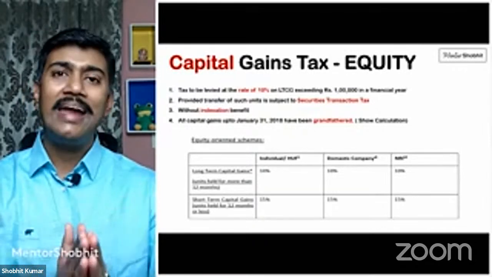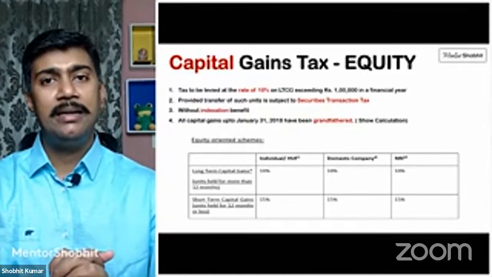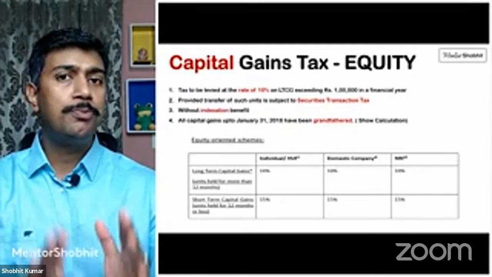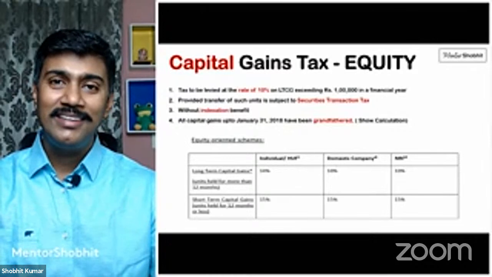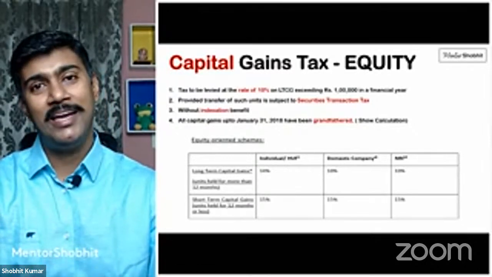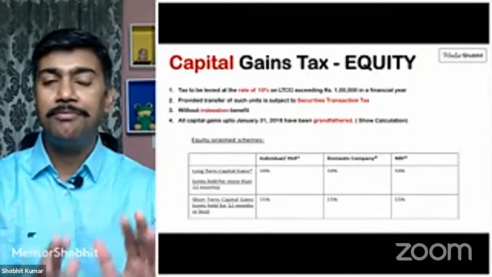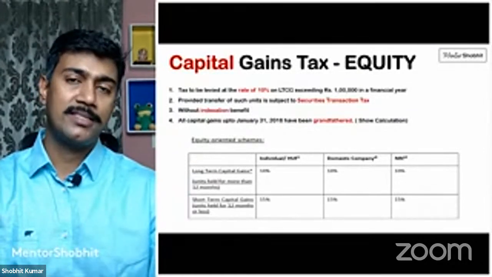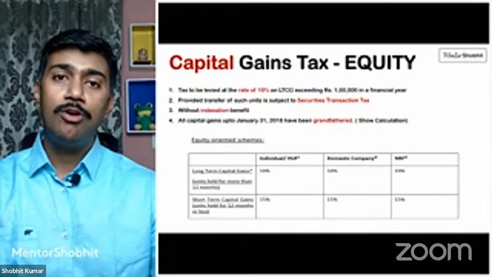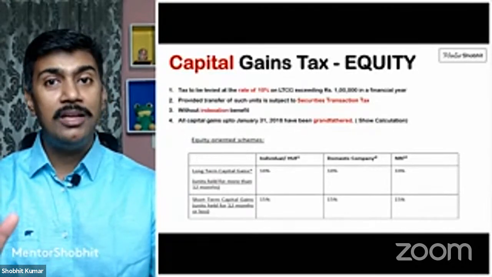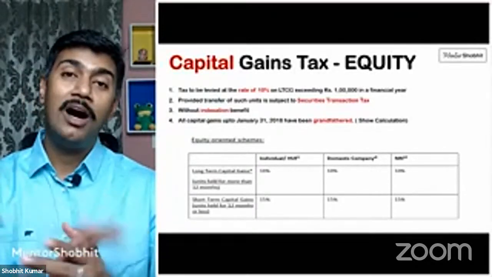Now, suppose your client has withdrawn the money before 1 year. एक साल से पहले क्लाइंट ने पैसे निकाल लिए, उस पे उसको कुछ प्रॉफिट हुआ. If that is the case, that profit is going to be qualified as, yes, you are right, short-term capital gain. And on those short-term capital gains, you need to pay tax at the rate of 15%, irrespective of your tax slab. So this is an excellent way to look into equity for long-term investments, and especially you don't have to pay tax at a higher tax slab, compared to the other asset classes.